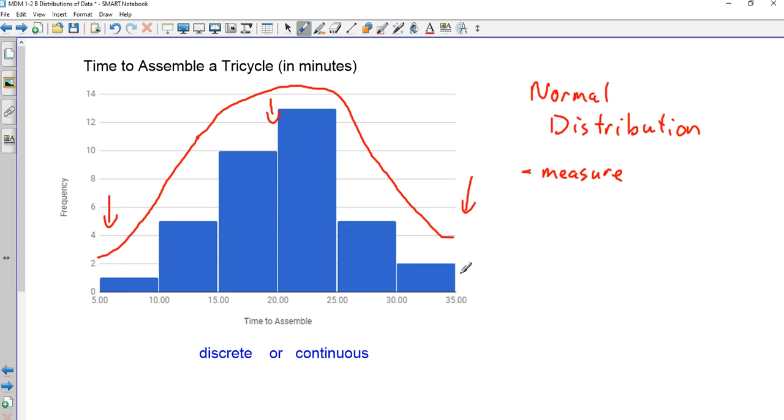Okay, so we're going to be looking at the normal distribution a lot when we get to unit 3 in this course, and we'll look at how you do a lot of different statistics using the properties of that normal distribution. Okay, and just to finish off here, is our data here discrete or continuous? Well, these were times, we were measuring them, so this is definitely a continuous quantitative variable here.